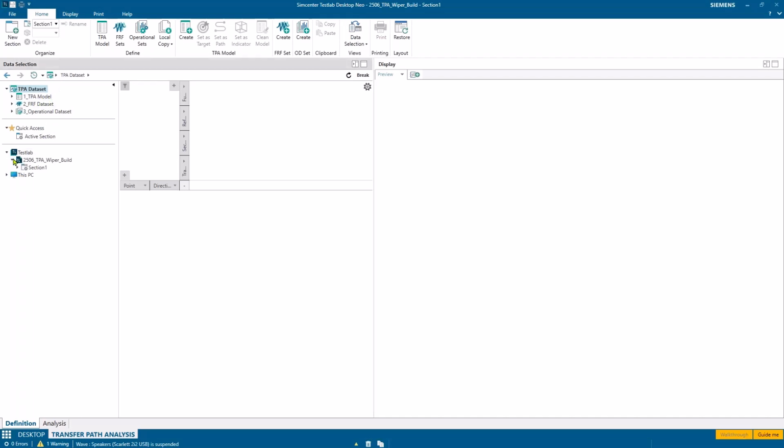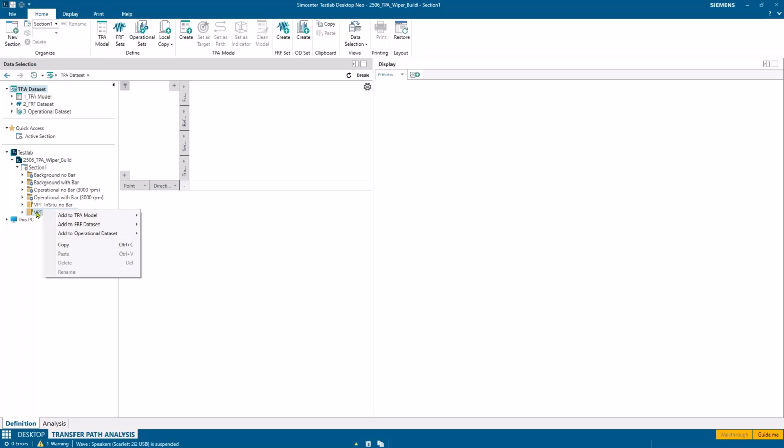Here's my project down here. I'm going to add some of this stuff from my project into this TPA data set. I'm going to use one of my FRF sets to build that model. And the model is really just a definition of here are all the degrees of freedom that are in the data I am going to be supplying. These are going to be the targets, these are going to be the indicators, and these are going to be the path locations. Okay, so that's what I mean by building the TPA model.